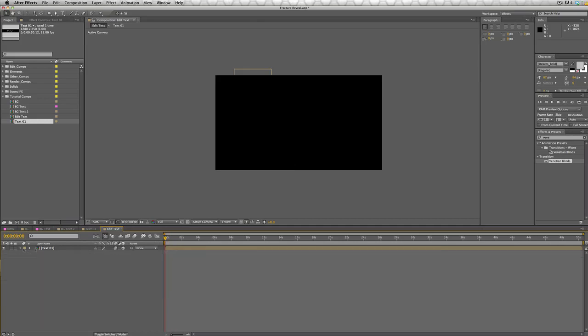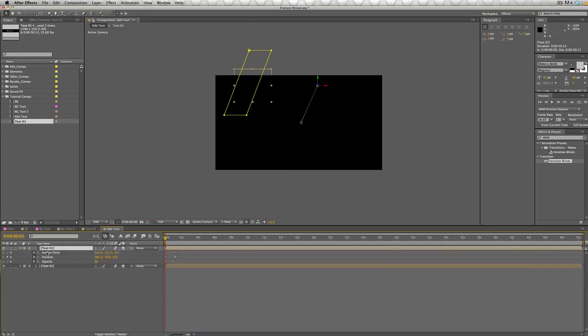Now that we have that, let's take this text layer and duplicate it, and if we push U on the keyboard, it's going to bring up all the different keyframes we have. Instead of keyframing it from the top, we're going to delete this keyframe and bring it down to the bottom, and now it'll animate from the bottom up top.